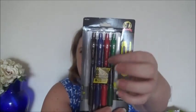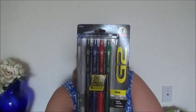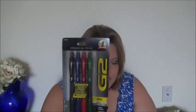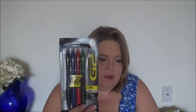I don't like to use a lot of red when I'm grading. It seems to have a very negative connotation. So I use a lot of green. I'll use a lot of orange or purple. I use different colors a lot when I'm grading, but I try to stay away from the red as much as possible, just because it seems to have a very negative connotation.